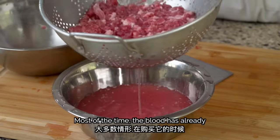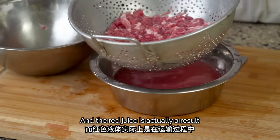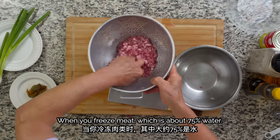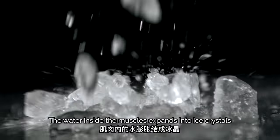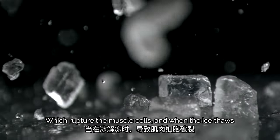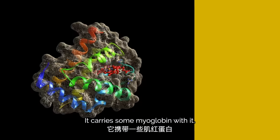Most of the time, the blood has already been drained by the time you buy it, and the red juice is actually a result of freezing the meat during transport. When you freeze meat, which is about 75% water, the water inside the muscles expands into ice crystals, which rupture the muscle cells. And when the ice thaws, it carries some myoglobin with it.